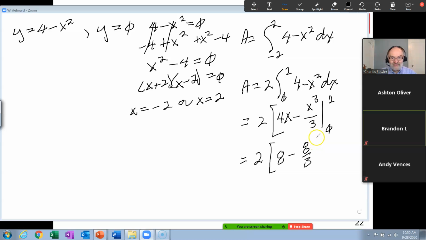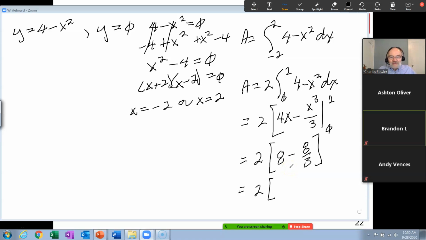Okay, so that's one reason I like to do this. If you can do it, make it simpler on yourself. Plug in 0 is much easier than plugging in minus 2. Remember, those minus signs are there to trip you up, so don't let it happen. So this is 2 times.